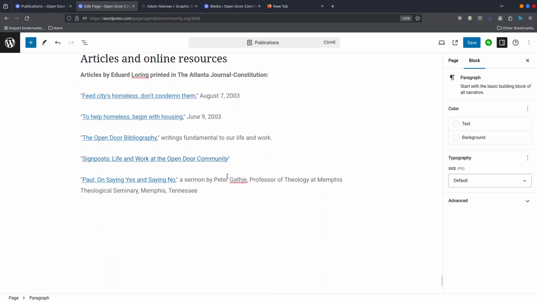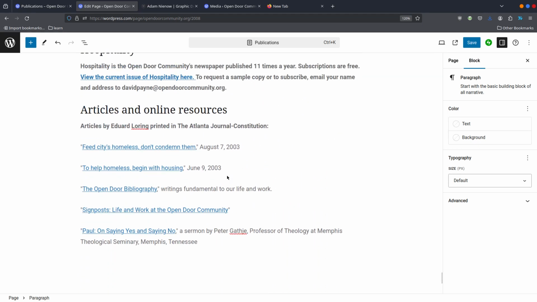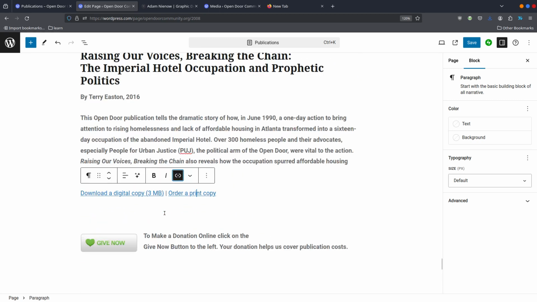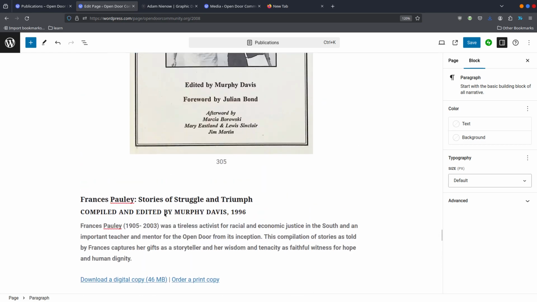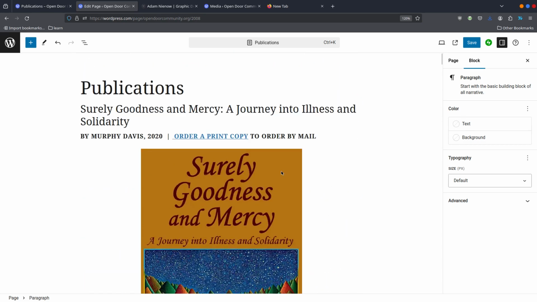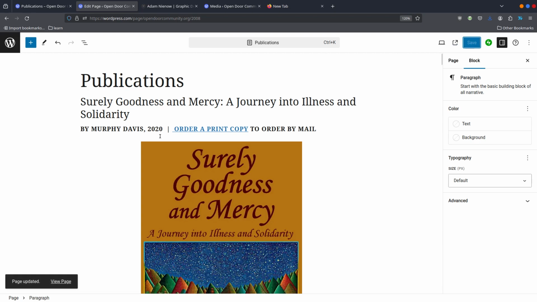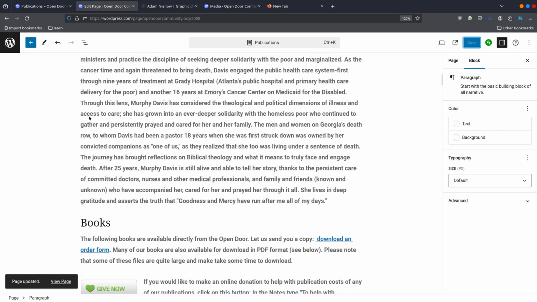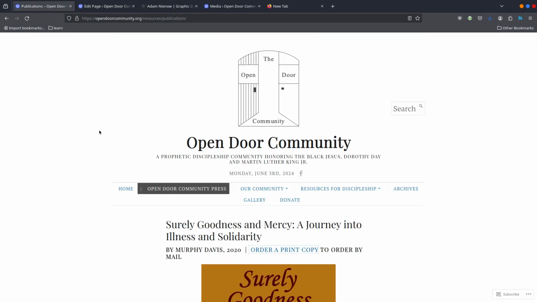Now, I don't know. It doesn't appear that there's any more below here. So it should be now that all of those are fixed once I click save here. And wait for that for a second. And what we have, order and download are the two keywords here. So I'm gonna refresh this.